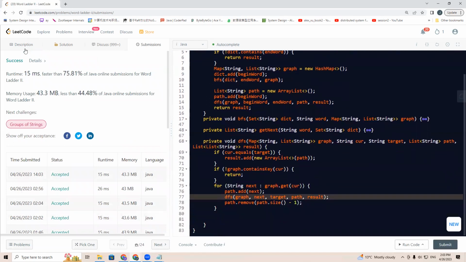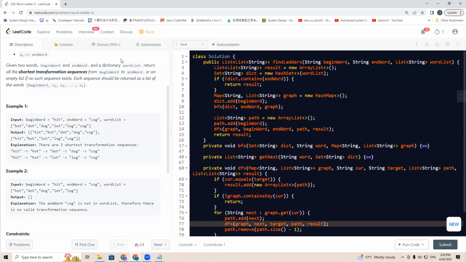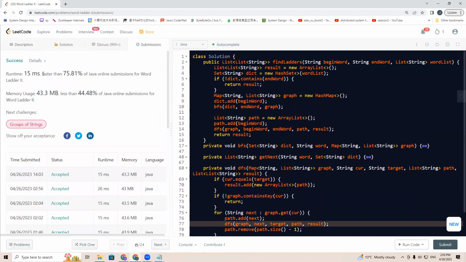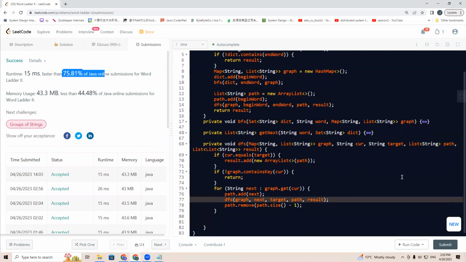Of course, in order to have a better time ranking, you can also add a forward map, right? During the BFS, you can have a forward map.